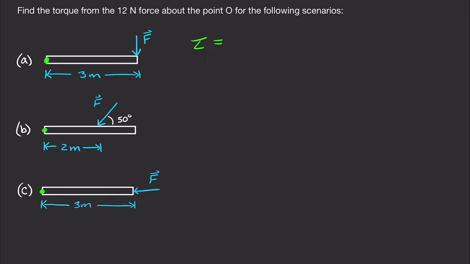So our formula for torque is tau equals R times F times sine of phi, where phi is the angle between R and F. So I always recommend drawing your vector R, which points from the axis of rotation, our little green pivot point on the left, to where the force is being applied, and then go back to that point and draw your force vector, which is going straight down. So this means the angle between the two is just 90 degrees. So that's going to make our calculation easy since sine of 90 is just 1.